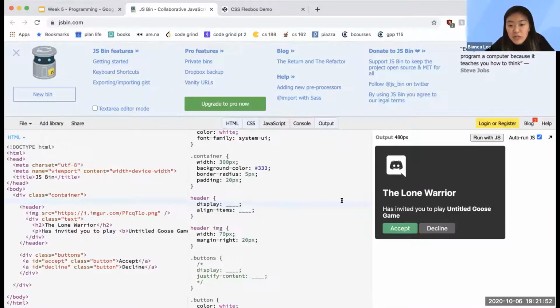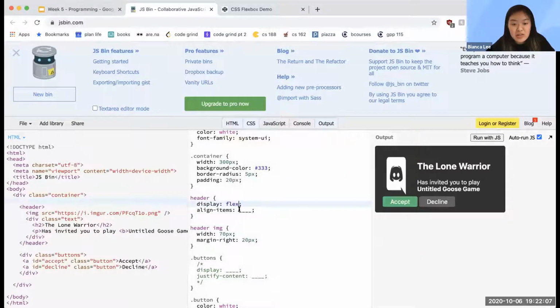Yeah, so let's take care of the header first. We want this text to be right along next to the logo, right? So what could we possibly do? We know the header contains the image and the text. So let's first create display flex and then, oh, great. Yeah, so now it's there because our default flex direction is actually flex direction row. That's why it automatically pushes it up there already.